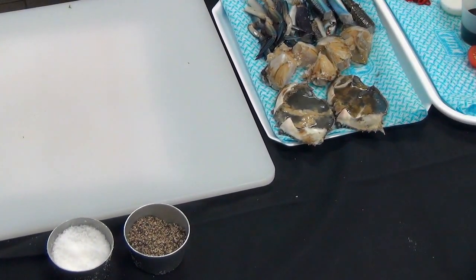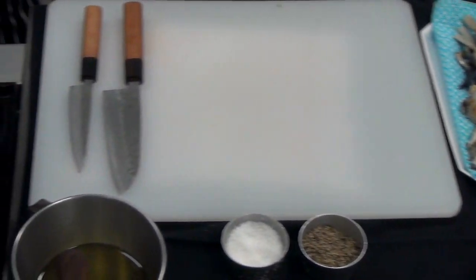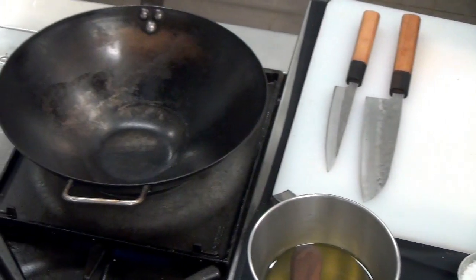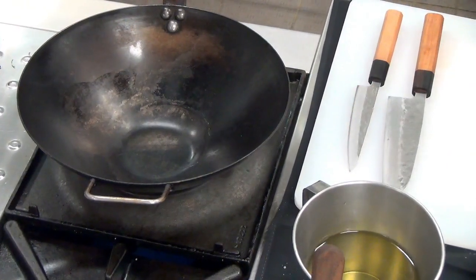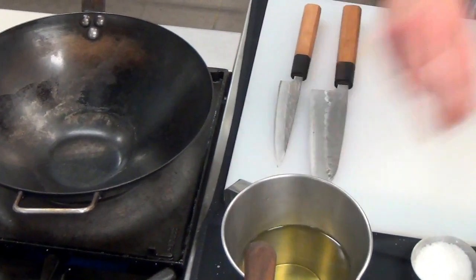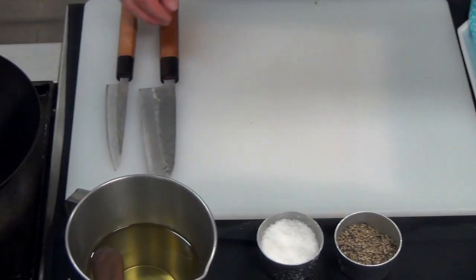Now, I've got my wok here on a medium heat, and what we need to do first of all is blanch the crab in oil. So typically in Singapore they'd have an oil that they'd reuse over and over, and that would be used for frying the shellfish or the crustaceans, and that would be a flavoured oil. And like a master stock, you do use it over and over again.